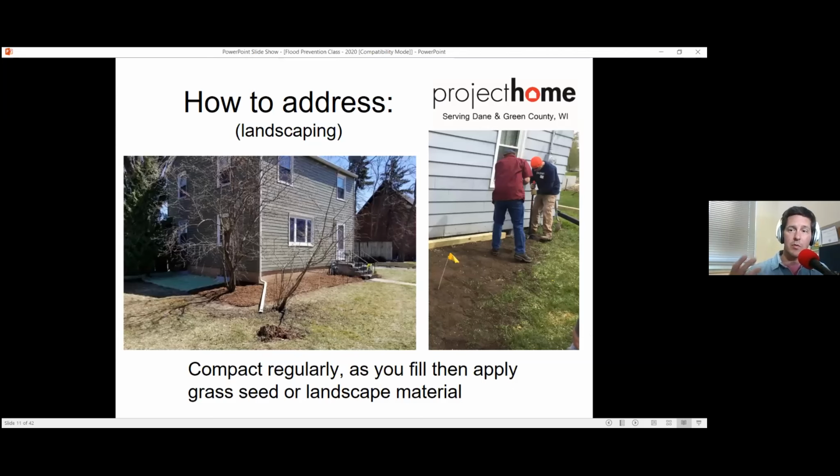The other thing I always advise, and I've worked with people on this too, is compact with a manual tamper, or if you have something mechanical for this, great, but a manual tamper works just fine. You can rent them if you don't want to buy one, and you want to do that regularly. I've seen volunteer groups, and I've seen people do this where they might put down about 2 inches of soil and try to compact, and that never gets compacted the way it should be. Because I've revisited those homes after heavy rain or saturation, and then all of a sudden the grade that we built up has been minimized more than it should have been. So what I do and advise people to do is every time you dump down soil in one of these projects, compact it right away. So you pour a wheelbarrow load out, compact that whole wheel, spread it out, compact it, do the next one.